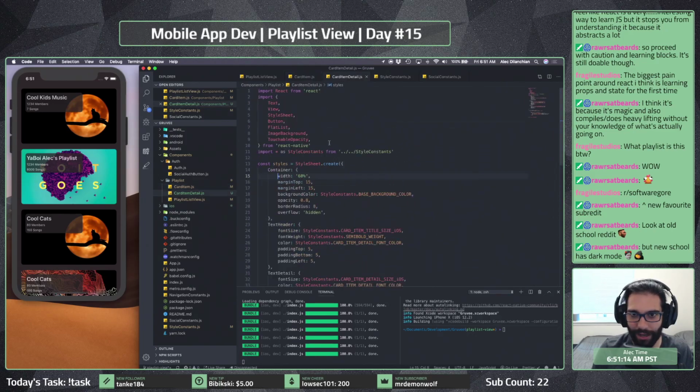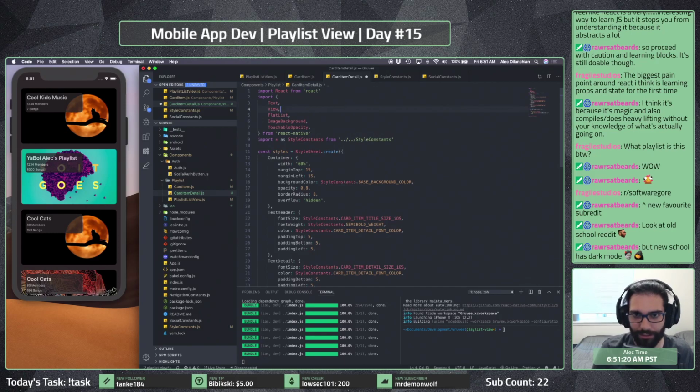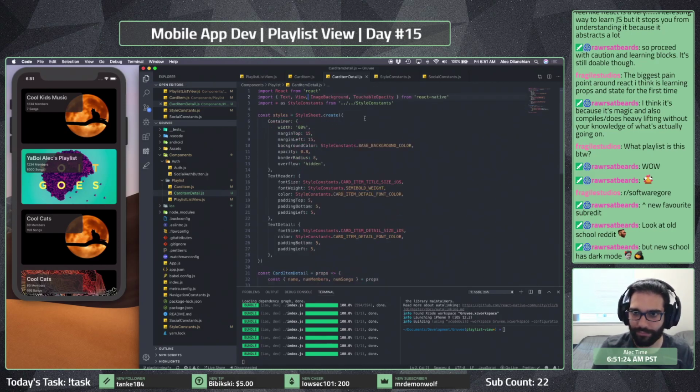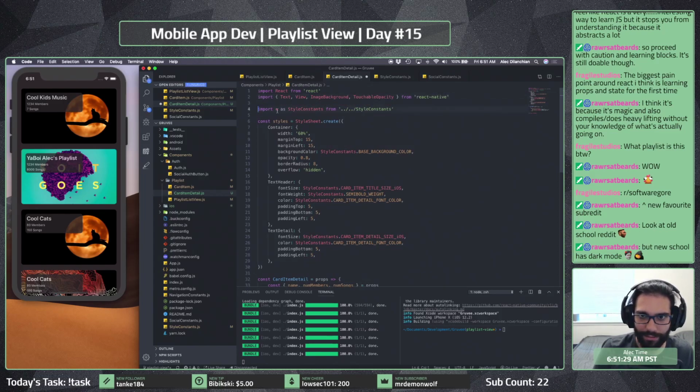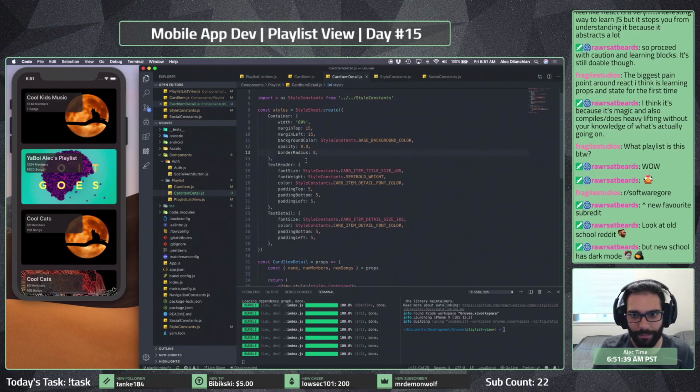That looks good. Card item detail. Style sheet, I know we don't need. Button we don't need. Flat list we do not need. Touchable opacity, yep. Image background, yep. And then width, margin, border hidden. I don't think we need this.